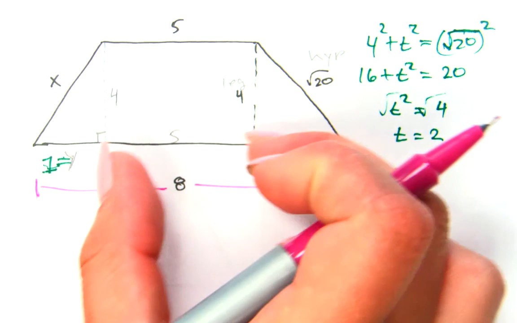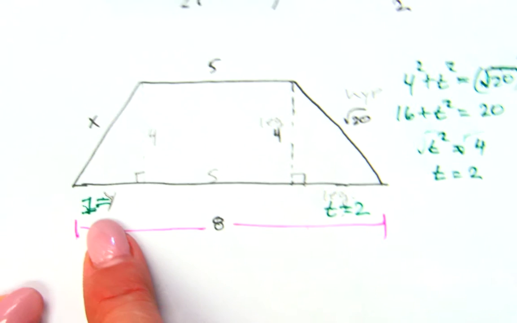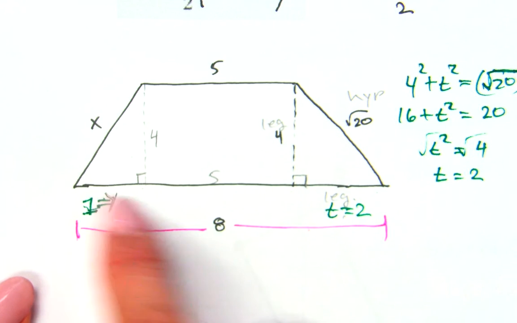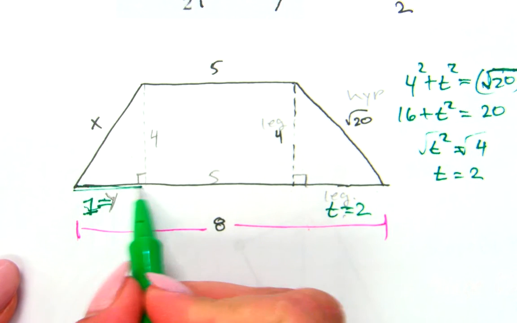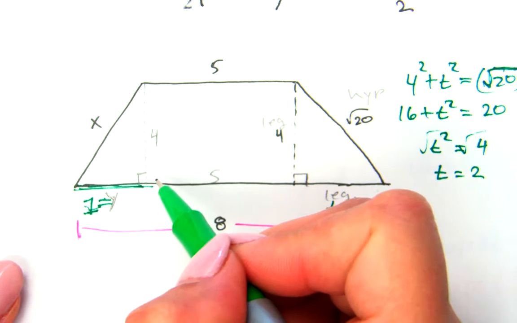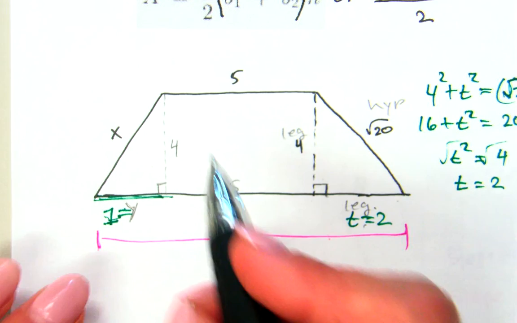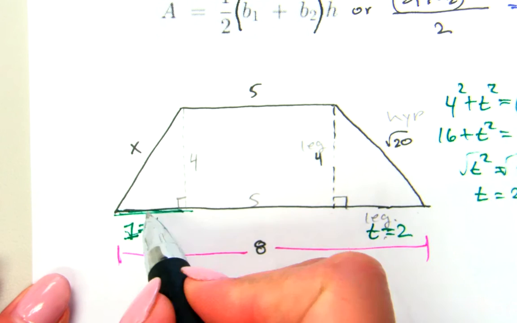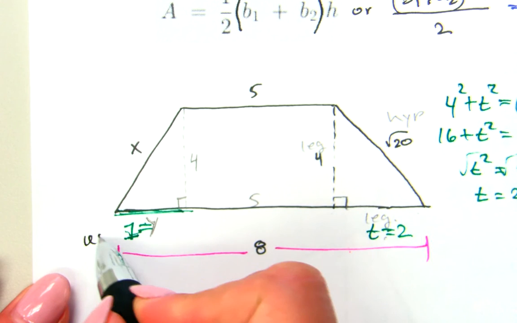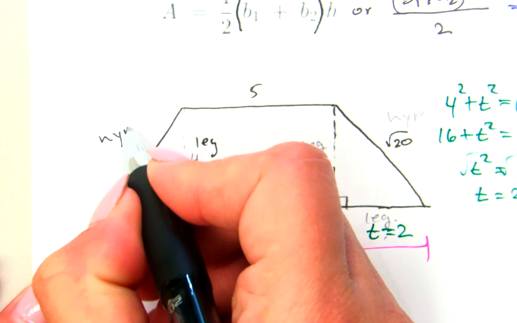Okay, 8 was not just this top part right there. So 1 plus 5 plus 2 should give you 8. Now I know this is 1, this bottom piece right here. Okay, this is 1, and then this is 4. So I'm going to do the same thing that we did on the other side with the right triangle. I'm going to say, okay, well, if this is 1, this is going to be my leg, this is going to be my other leg, and this is my hypotenuse.